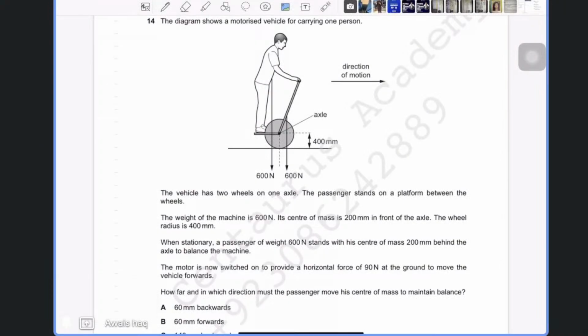in this question it's saying that the weight of the machine is 600 newtons, as you can see there is the weight, and then you have 200 millimeters in front of the axle, which is here, and the radius of the wheel is 400 millimeters. And then it says the motor is switched on to provide a horizontal force at the ground to move the vehicle forward. So we gotta do something.